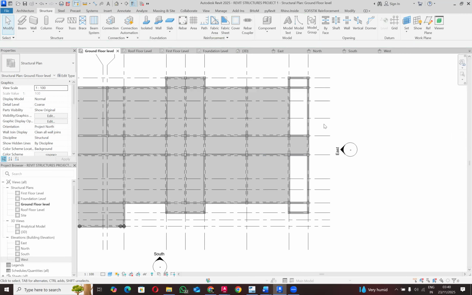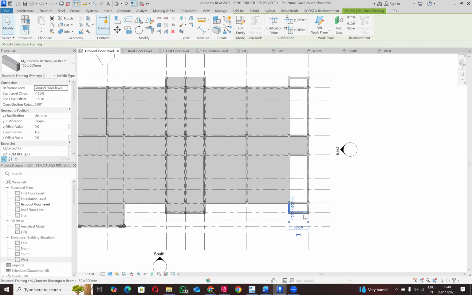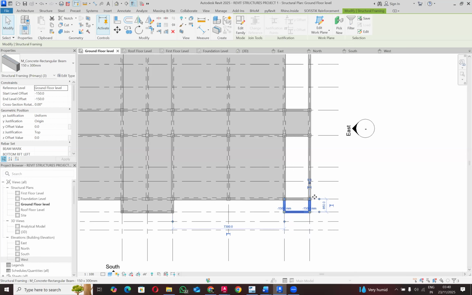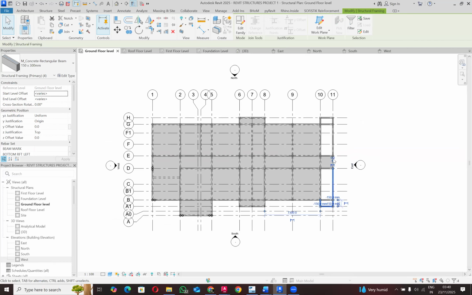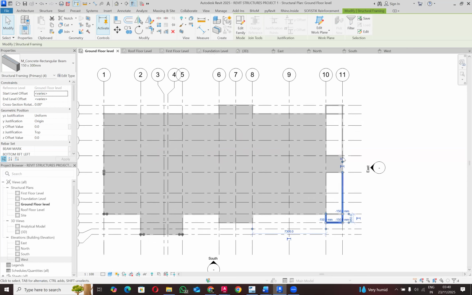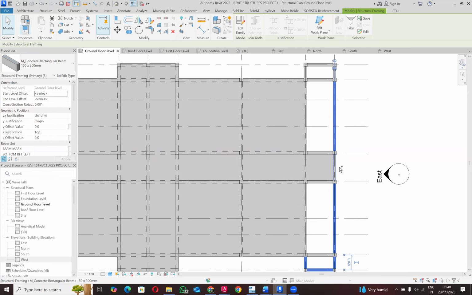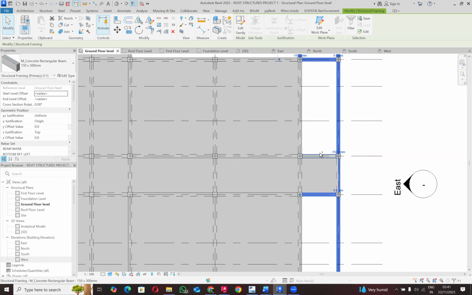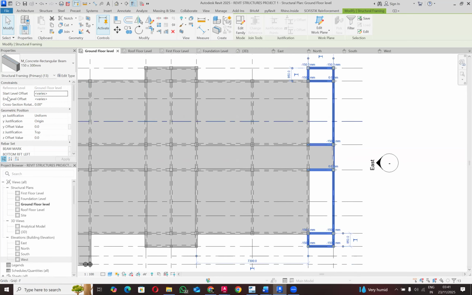On that side, let's find the area. Minus 150, yeah, looks like minus 150. And then click on apply.